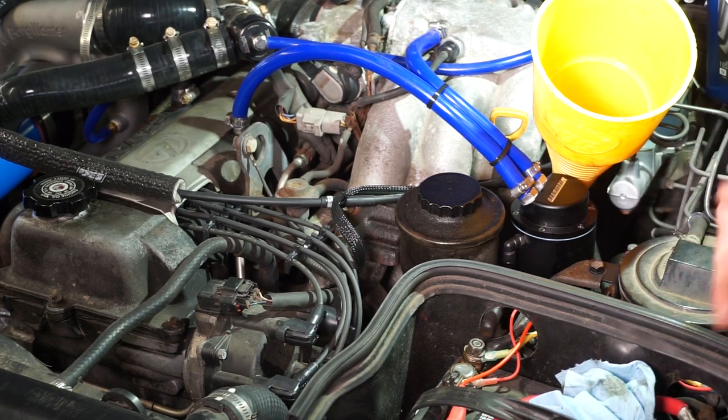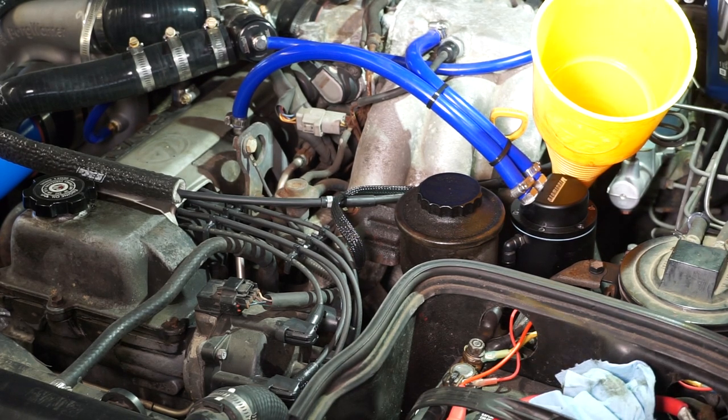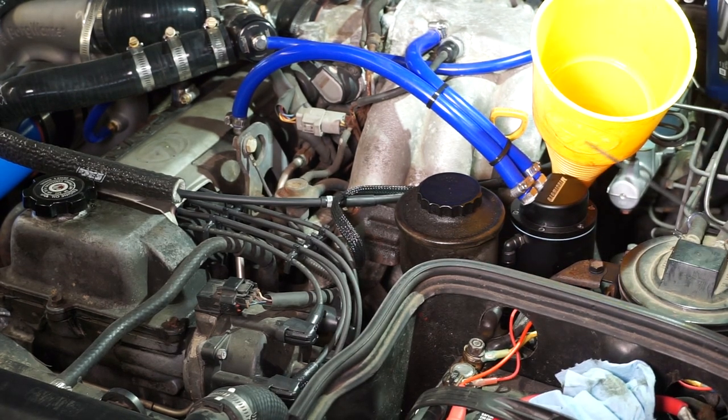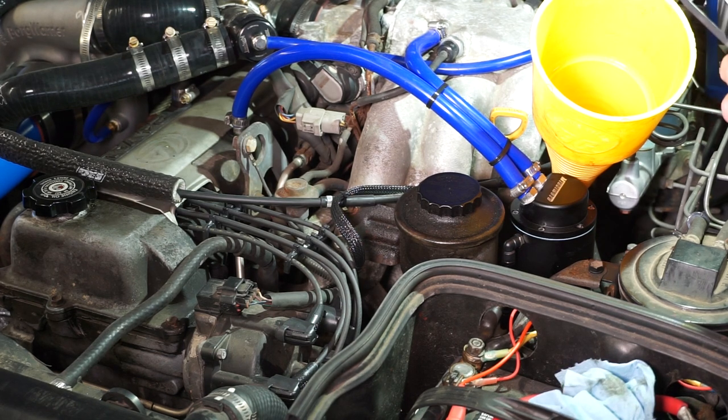You just need to be careful — if you put too much in while the trans fluid is still cold, when it actually heats up you'll come way higher up the stick. So you're going to want to do it in small increments: fill it, take it for a drive, check it, take it for a drive. Because as you go through the gears and disperse the fluid through the coolers, the torque converter, and all that, it's going to change your level. It usually takes a couple of spins around the block to get a consistent level. I just keep going back and forth on that until the engine's hot and I'm in the middle of the hot range.